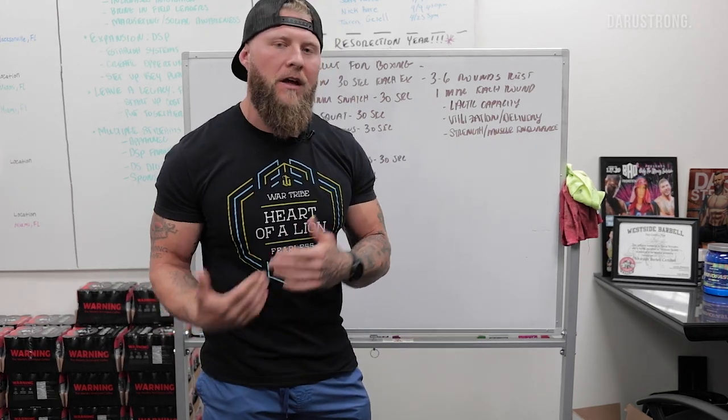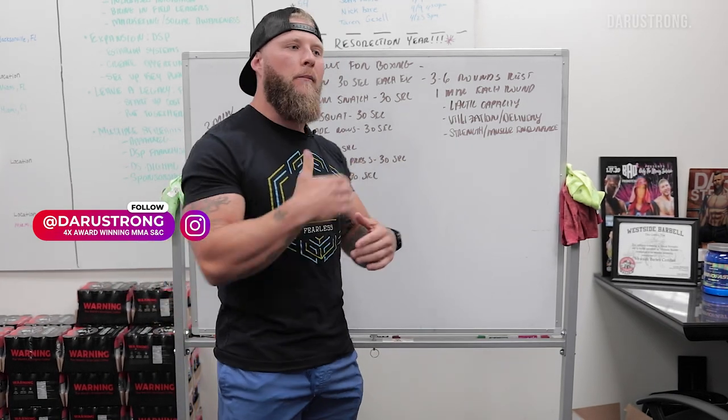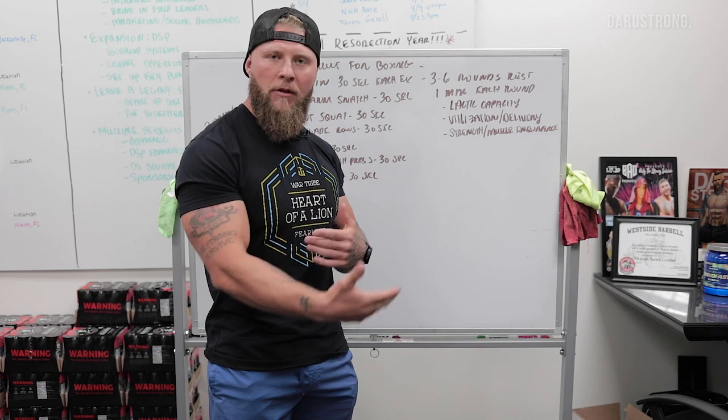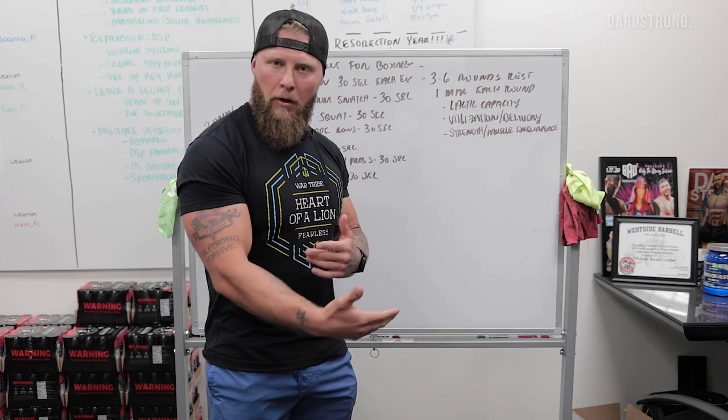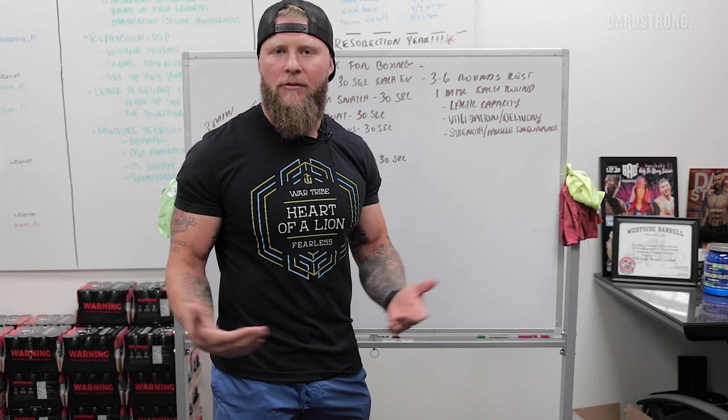Now, we're gonna be using compound movements, right? And we're gonna keep it explosive to a degree. We're gonna make sure we're maintaining power, but doing it in an endurance fashion. So every movement needs to be explosive, needs to be with high force, but we're increasing the capacity to do so with the fast switch fibers.